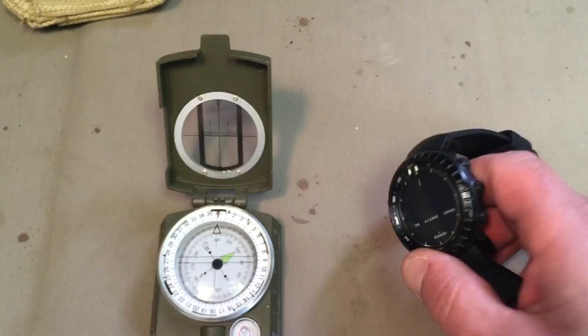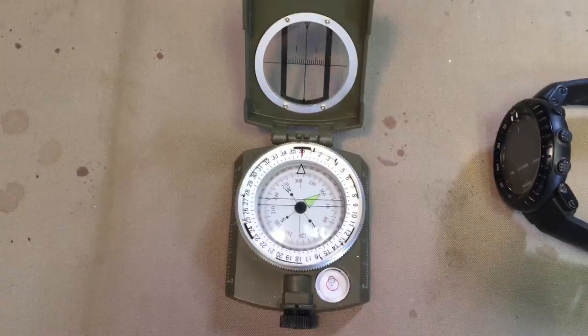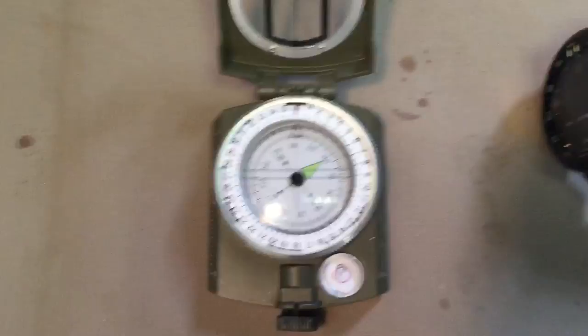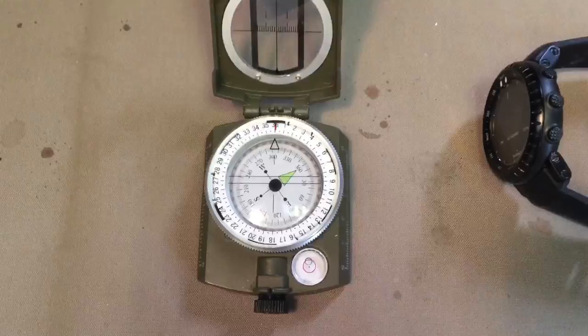The point I'm saying is always carry some sort of good quality compass. This one is very accurate and it's pointing north, and I know that way is north for a fact. It has the bubble level feature to make sure the compass is level to give you a true reading. It also has a little sight so you can look through it and hit your target to where you're going or using as a reference.